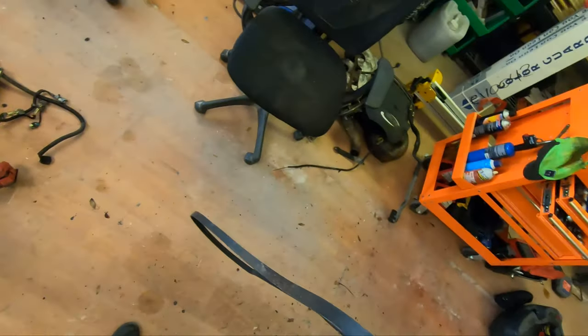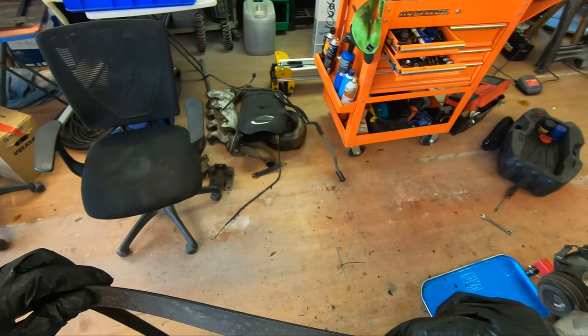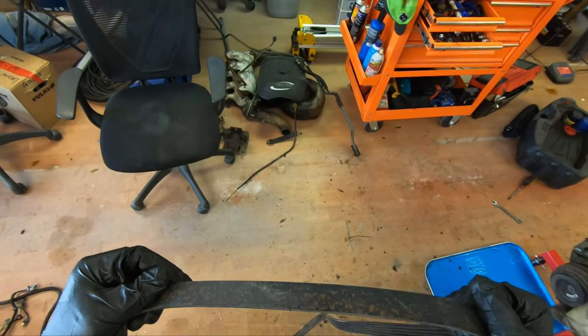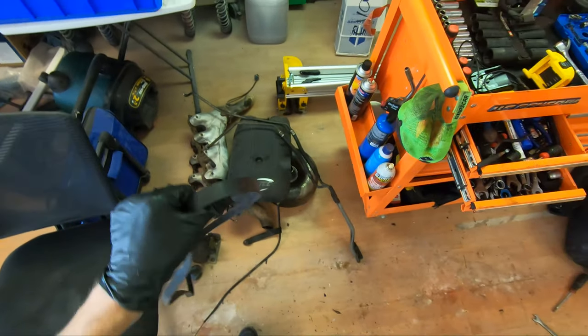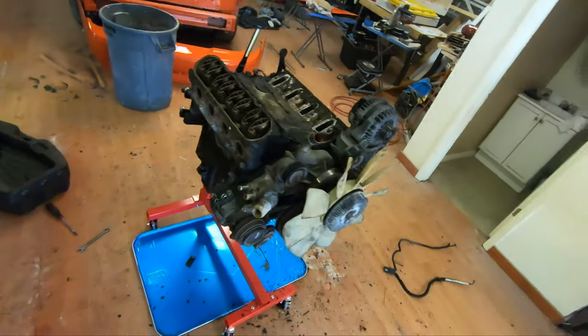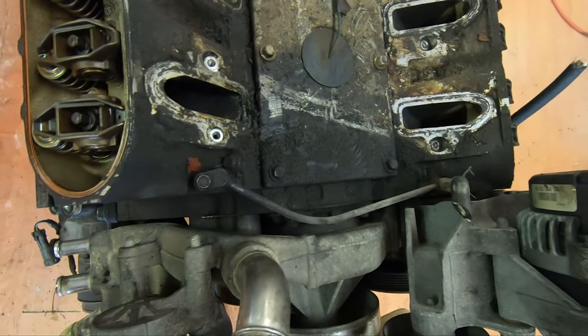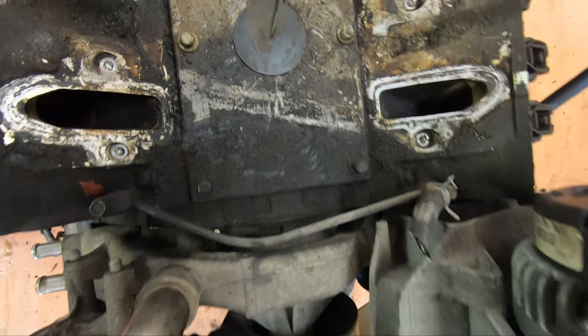Let's take a look at this thing. It's actually not in terrible shape. It's a little dry rotted. Definitely don't want to reuse it, but it's not in terrible shape, I will say that. Sit on the spare parts thingy. I have no clue how I'm supposed to get that off.